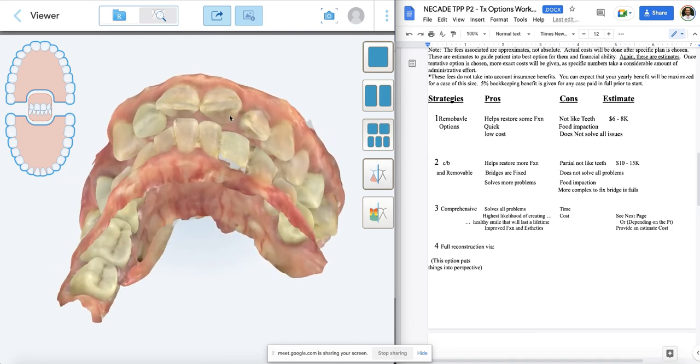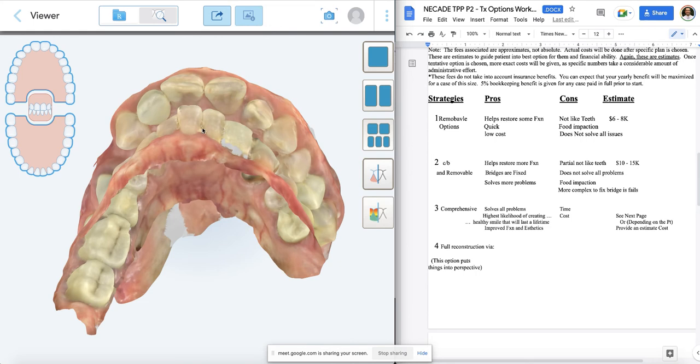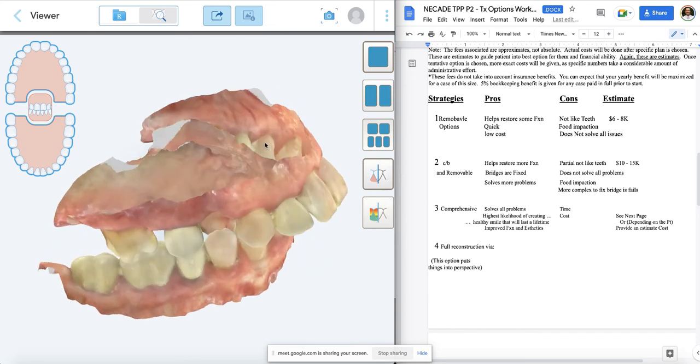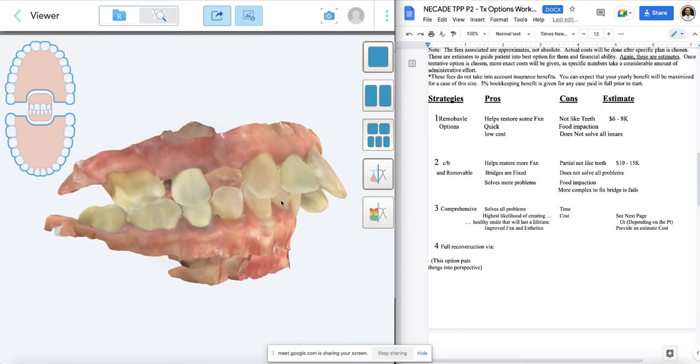So this is a very easy case with Invisalign. The question is, when we straighten both arches, will we still have a sagittal discrepancy? So I keep using the word sagittal. I can appreciate that that word's probably not something we use comfortably.